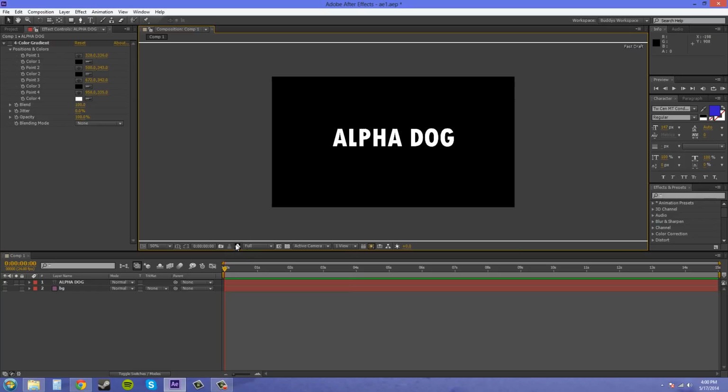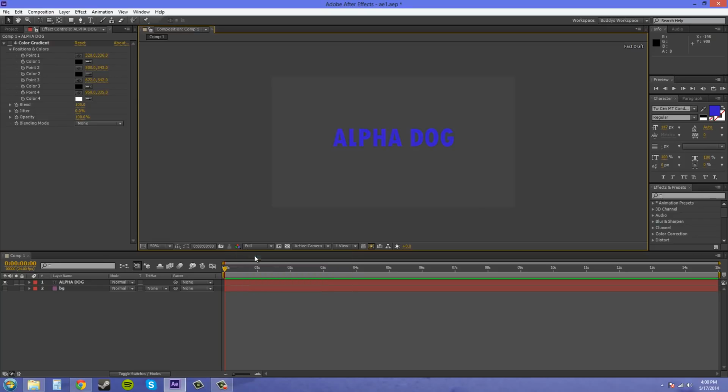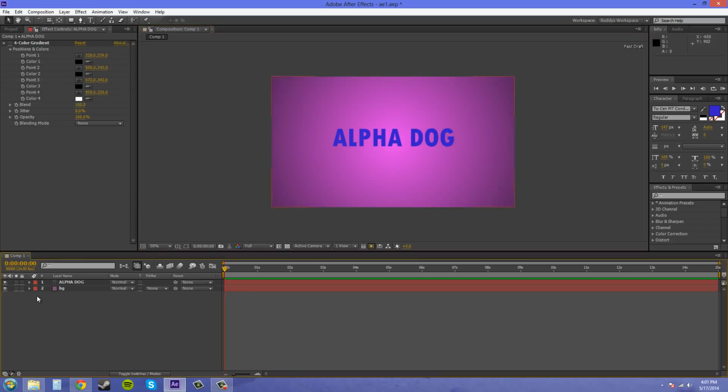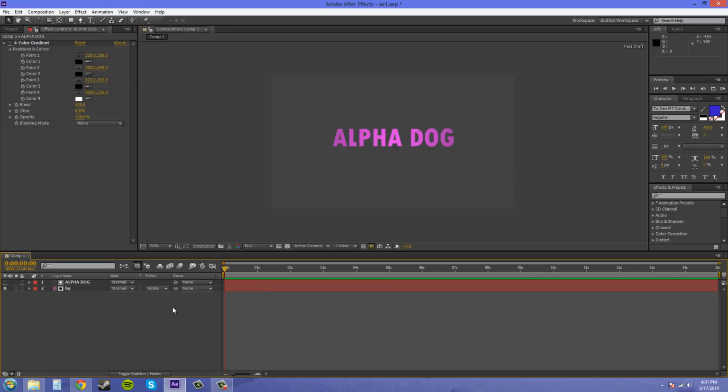I will put it back onto the RGB here so we can see, and I'm going to enable my layer again, and I'm going to show you how the alpha works on this. Color does not matter when you're working with text with an alpha. I'm going to come down to this drop down menu here, and make sure that your text is on top of your background. I'm going to come down to alpha matte, and we're going to see that the alpha there picked up what was underneath it, which was the background layer, and then everything else was cut out.